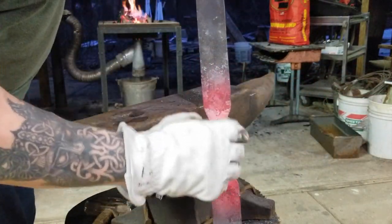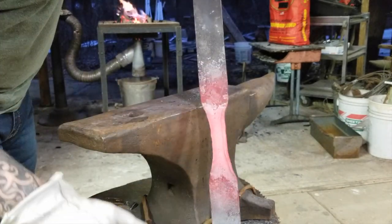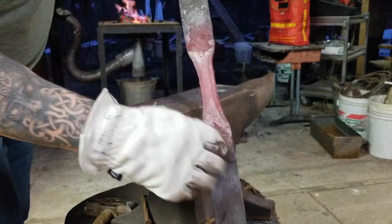You see that tang? That's where the handle's gonna go. And we're gonna continue to thin and stretch that out. But you can see now the handle's taking shape.